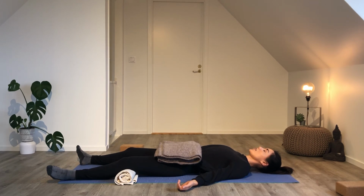I invite you to stay right here for as long as you'd like. This is such a valuable place to be. It's so important to take time to get really still and just allow the body to do its own healing. Again, you're welcome to stay here for as long as you'd like.